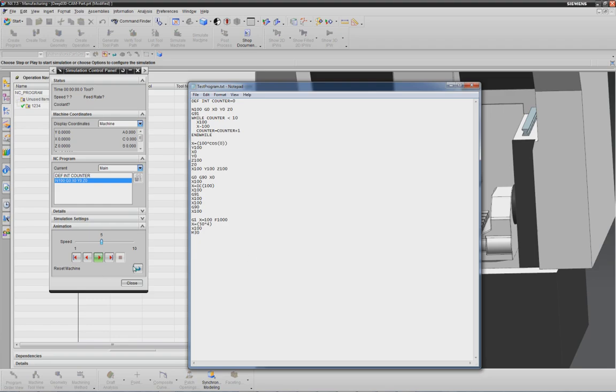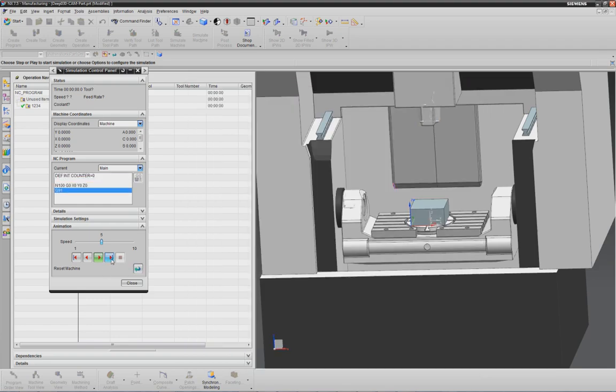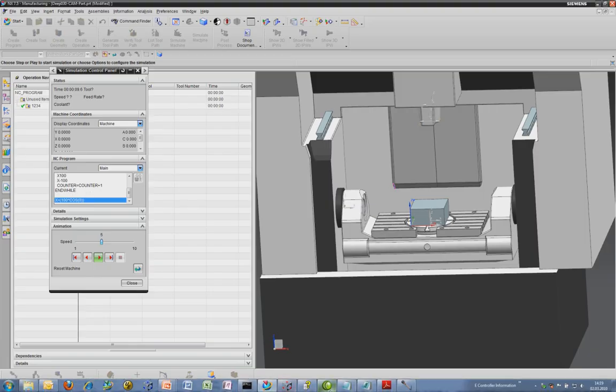And if I do that, I can simulate it. So now my counter is 0, so I'm moving to 100 and back, increment the counter, and then you see the end while automatically jumps back to while. You go into the same loop again, a couple of times, 10 times to be exact. Probably a smaller number would have been smarter. And then if we've reached 10, we just continue with the program. So that is something doing variable handling, while loops, same applies for if conditions, that really costs you nothing.